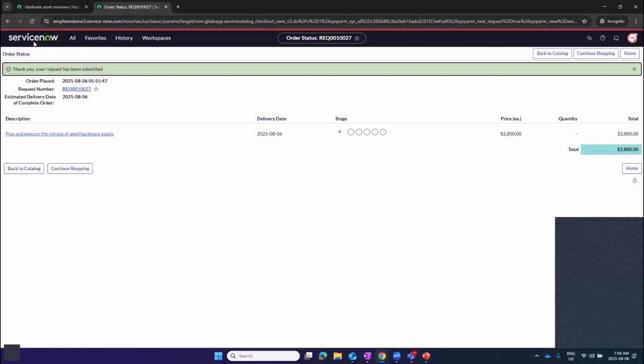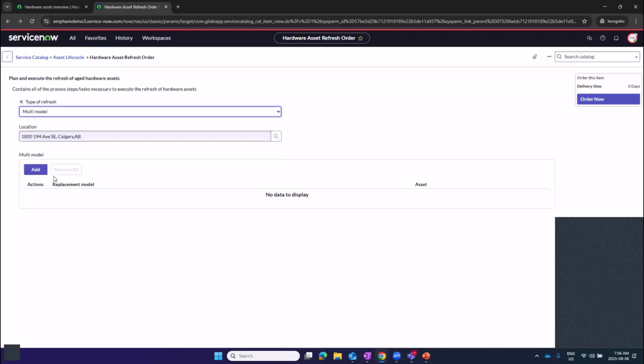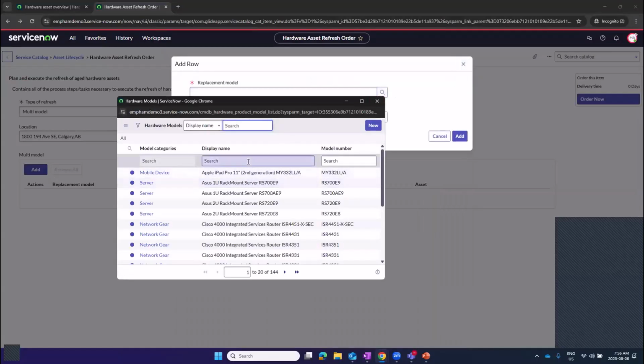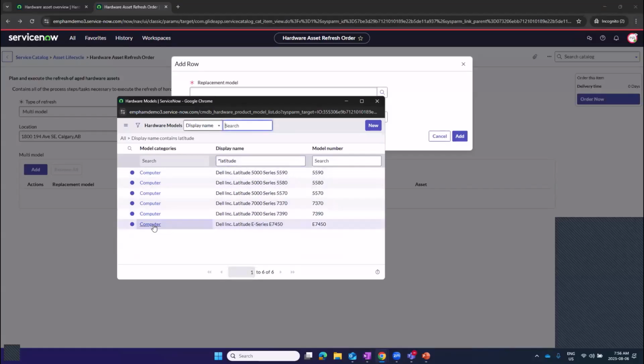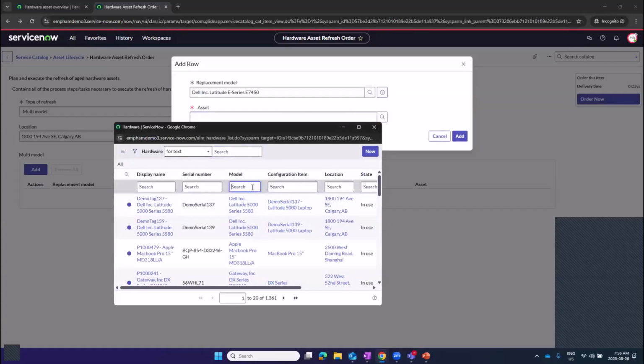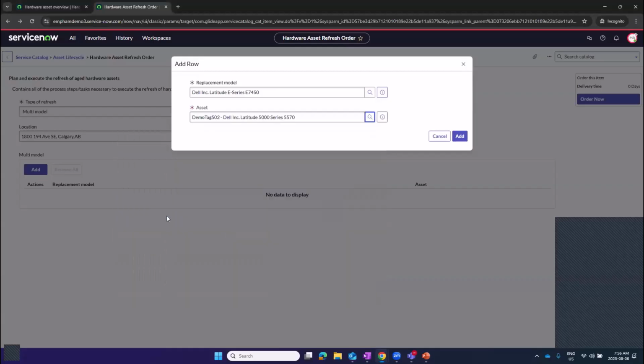I'm just going to go back and show you the multi-model since we're in here. We can do the multi-model flow as well, where it's a slightly different form. I want to replace which models? Here we can replace it with this model, and which asset do I want to do? I think I did 500, 501, so we'll do 502 here.